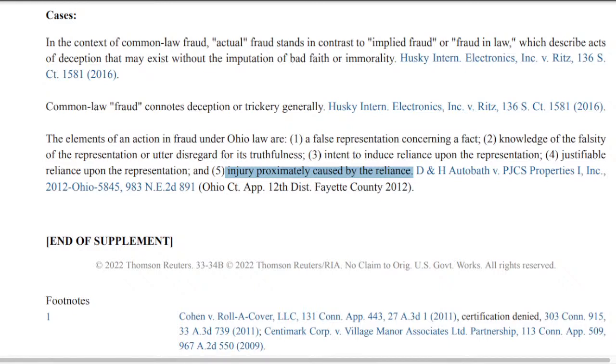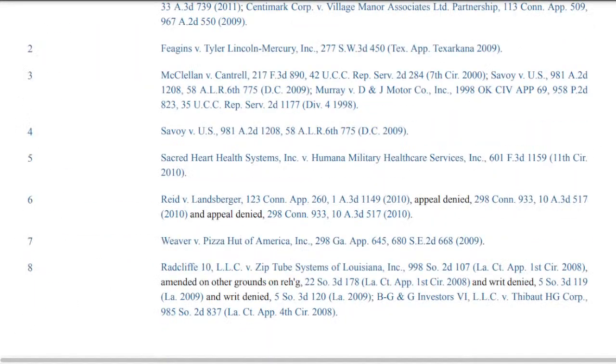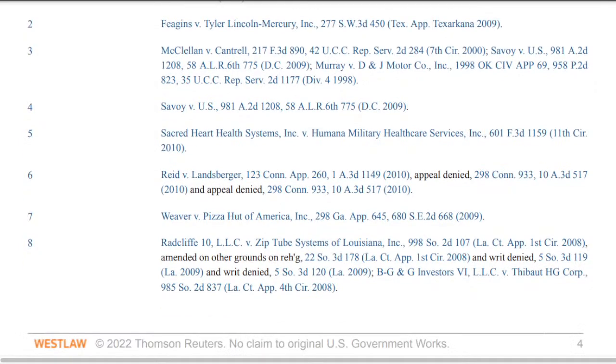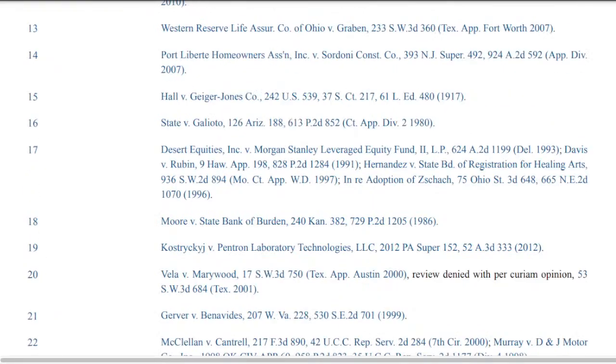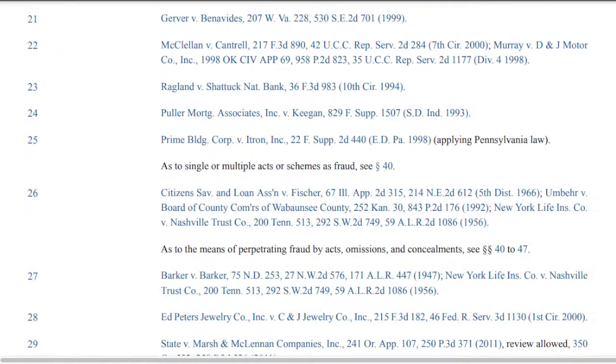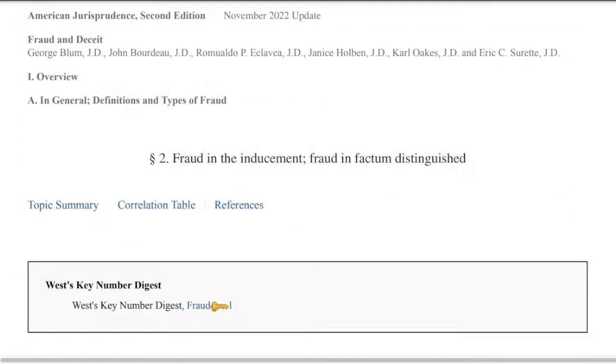Particular aspects of fraud would vary as you get to a state, and they use Ohio as an example here with some cases. You will find there are finer and finer things involving the law that apply differently from state to state. And we can see all these are cases here. So there's no other supplements here. All right. That's it. A lot of cases, though. All right, let's proceed here.